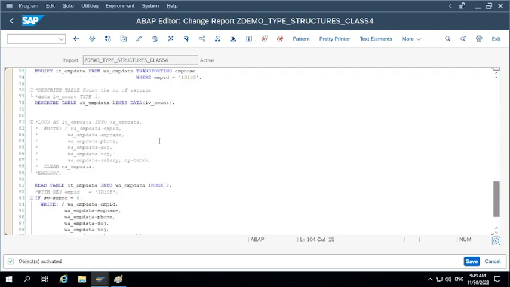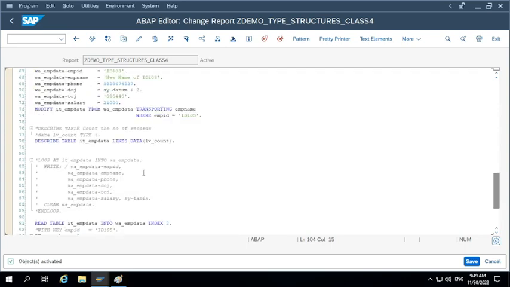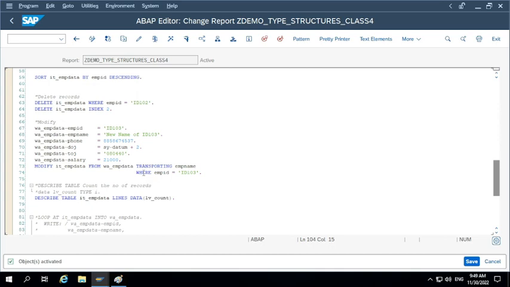So now tell me, we are applying these internal table operations like insert, update, modify, delete, right? Are these permanently deleting some data in the database? No, sir. It is only at the program level, because all these are data objects: internal tables, work areas, variables.